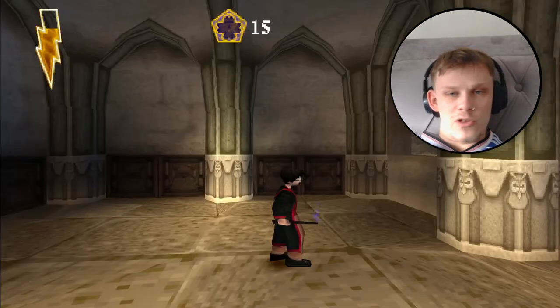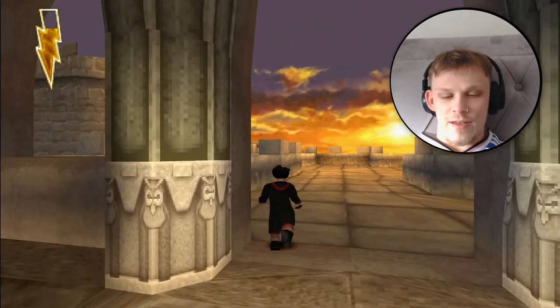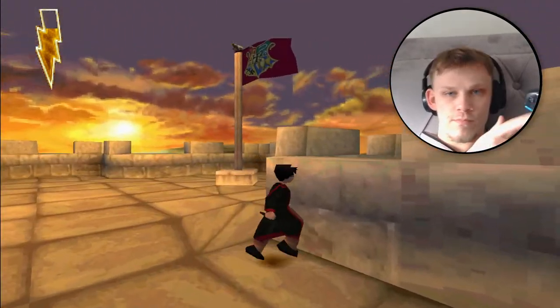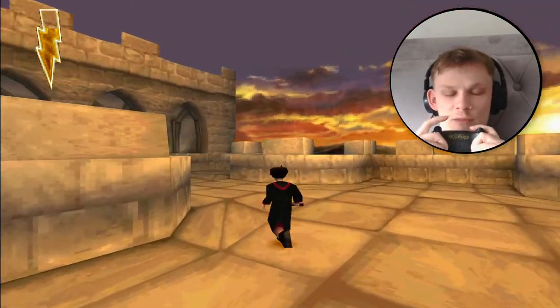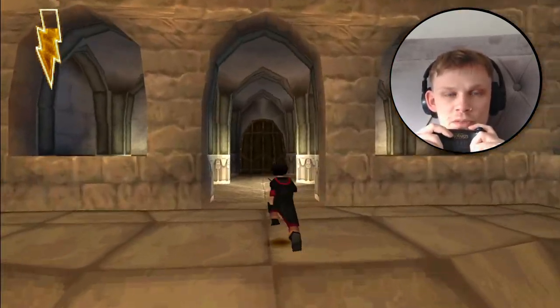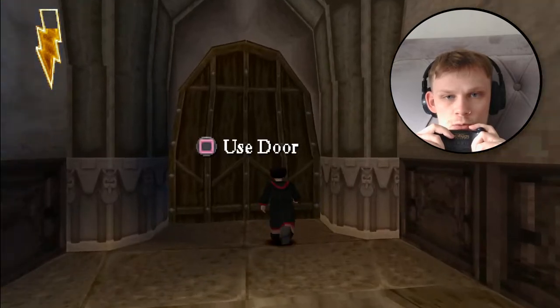Perfect. I wasn't sure which button I'd use for select. I've gone for the middle one, this design of Hogwarts, this middle button here for the select button. So there we go. Let's drop down.